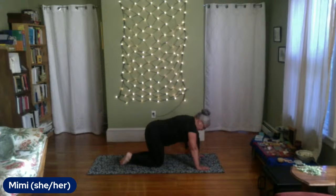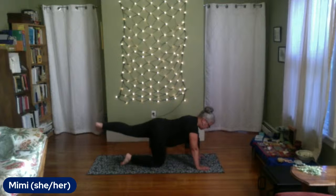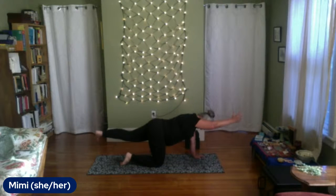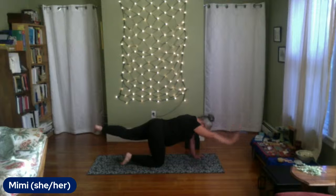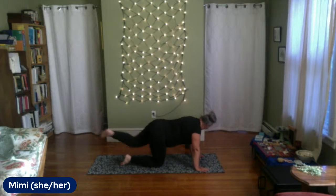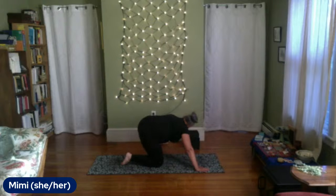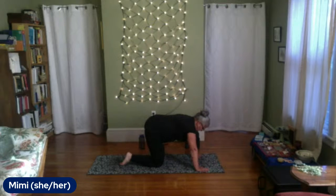So you're going to take your left leg back behind you. And then reach your right arm forward. Pausing here. And then lower your hands. And take your leg out to the side. You can turn that foot on an angle.